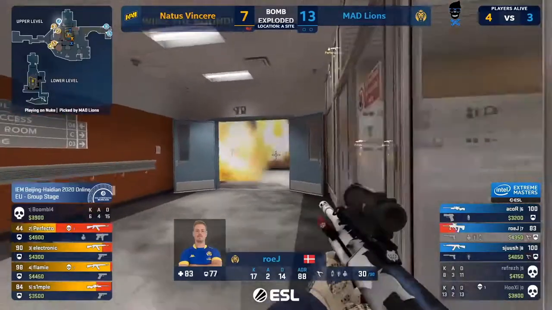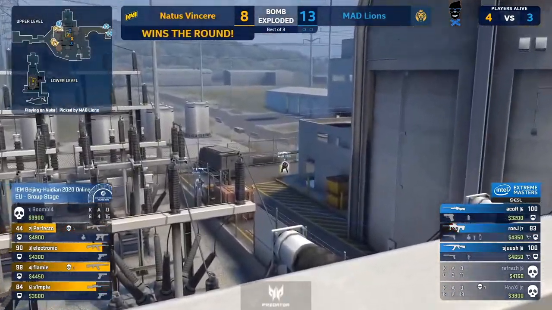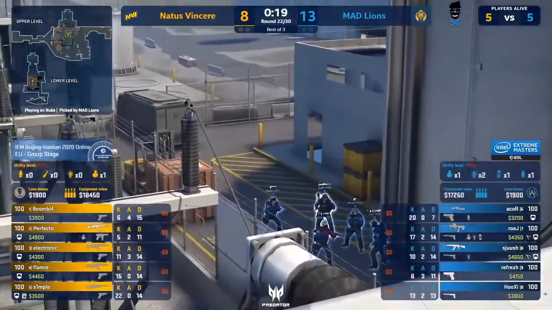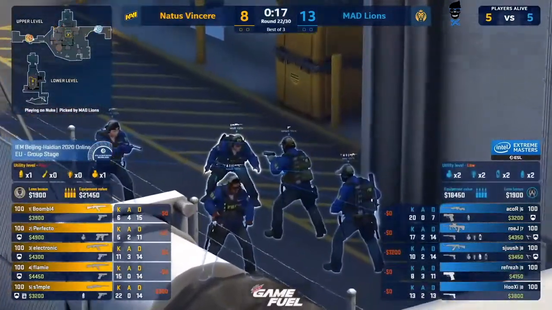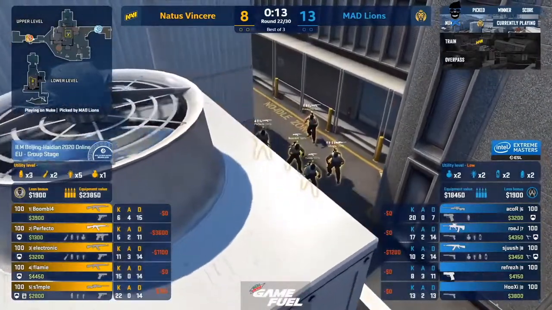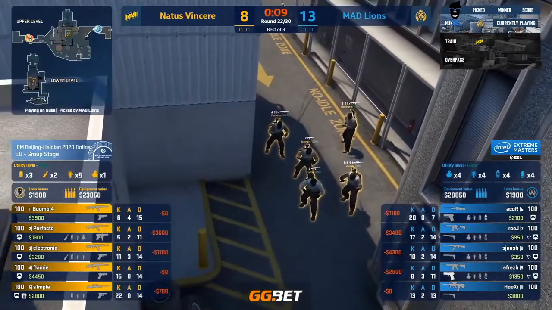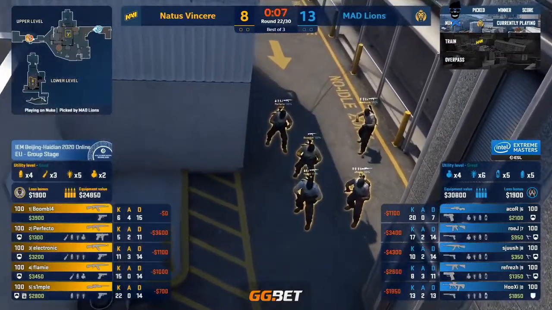Their economy is still decent. So the loss bonus trickle on through. Guns can be dropped from Roy and Shush over to Refresh and Hooksy. They do need utility, so I would like to see that as the option. Shush, after the rebuy, has 3,400. He can drop an M4. Roy will be able to do the same. He only needs to buy into a smoke grenade of $300 worth. And at this point, Mad Lions, they lose this one.